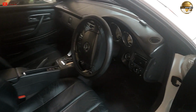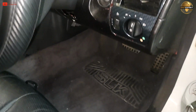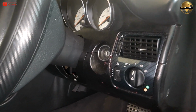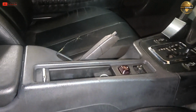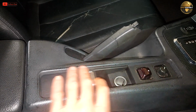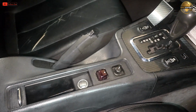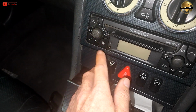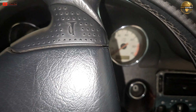We got some new interior. We must maybe still take it off again and paint it. See, there's a little bit of red in it. We fixed the buttons here, sliding, but we're going to take it off again so we can maybe paint it all one color. We got the radio to work. No more code. All the lights in the dash are now working.